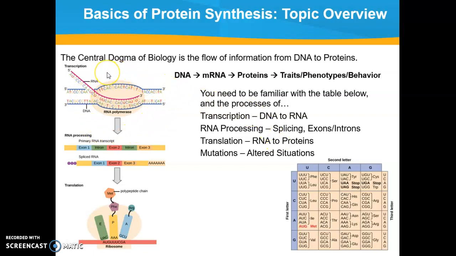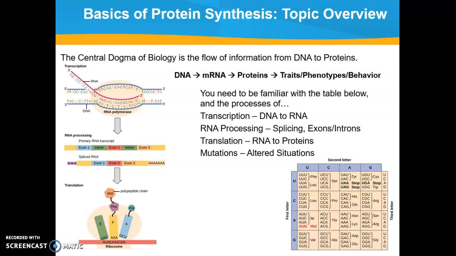You would not really need to know the nitty-gritty details of transcription and translation, but just knowing that the enzyme RNA polymerase reads the DNA and creates a new RNA in the 5' to 3' direction. That's done by the enzyme. In eukaryotes, this is happening in the nucleus. In prokaryotes, this is happening in the cytoplasm because they don't have a nucleus.